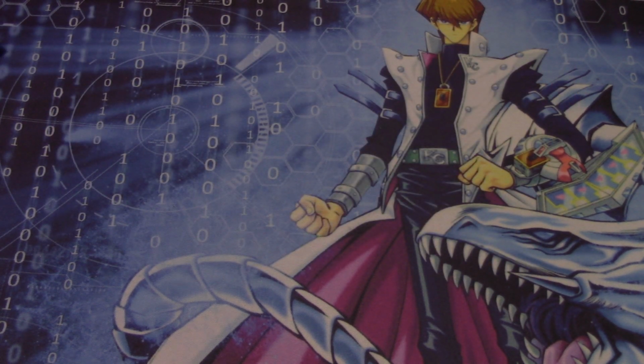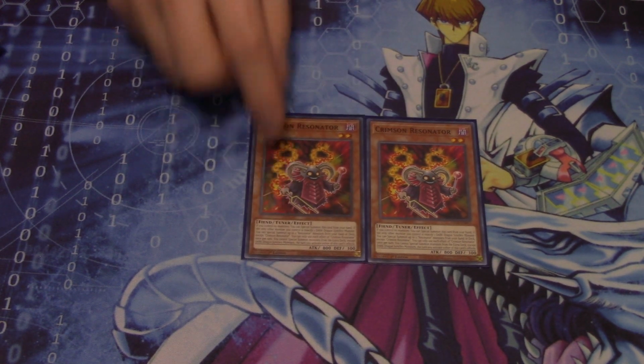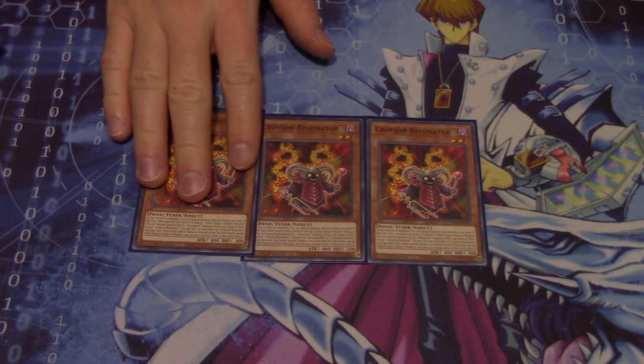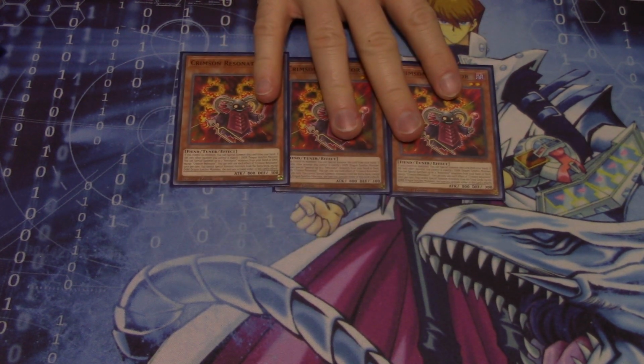Next, I run 3 Crimson Resonator. This card came out, I think, like a year ago. This card is really good in this deck. Staple 3 of. It's one of your staple 3 of Resonators, I would say. There's pretty much 3 of those, but Crimson Resonator is one of those.